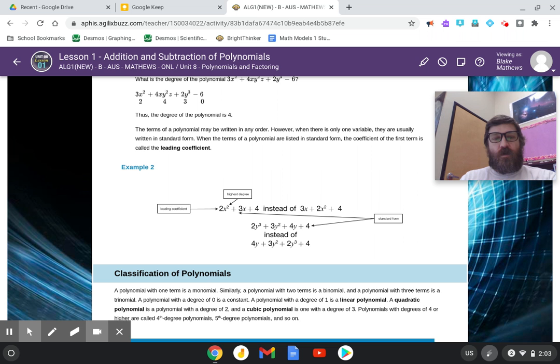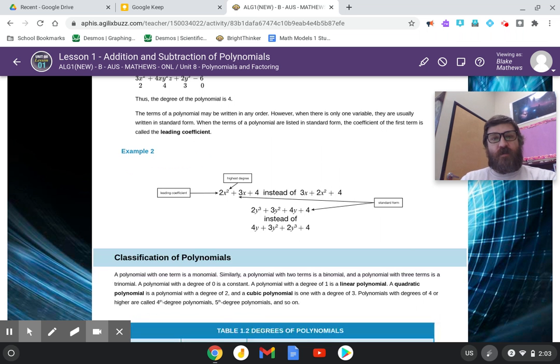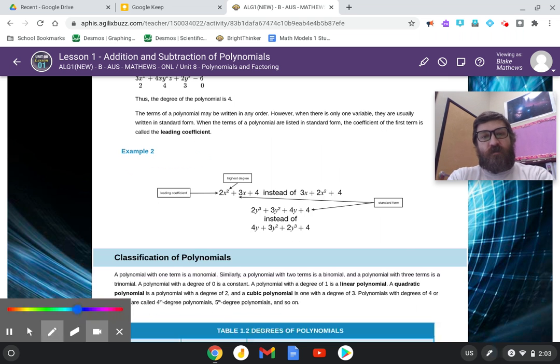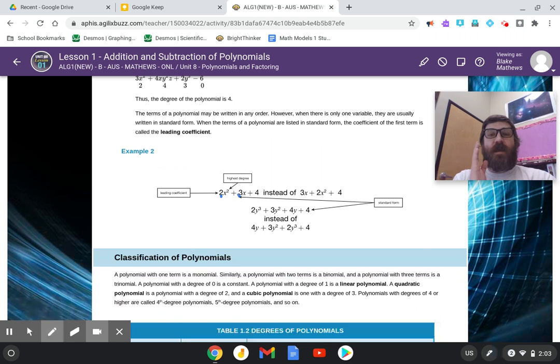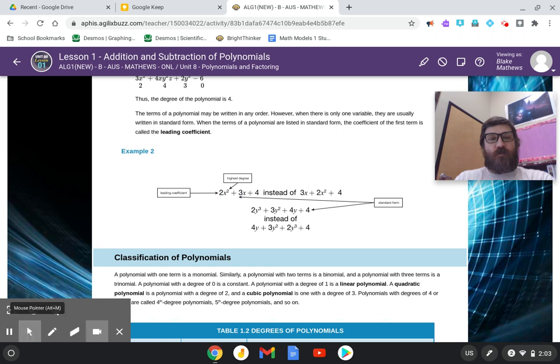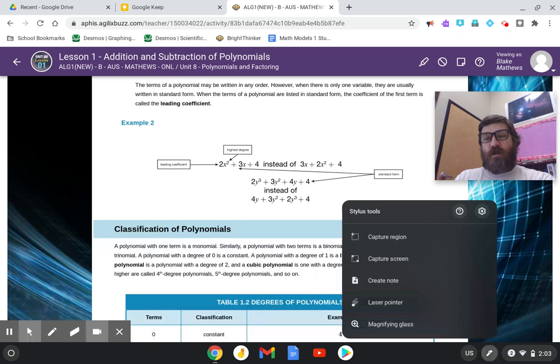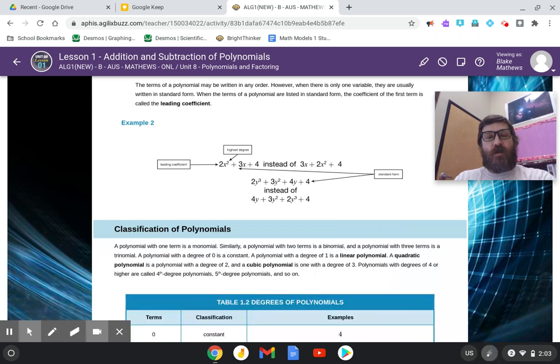Now, one of the last concepts you need to have is what we call the coefficients. And remember that a coefficient is referring to the number in front of a variable. So here, 2 is the coefficient of x squared, 3 is the coefficient of x. But when they say leading coefficient, we are referring to the very first coefficient of the entire thing. So in this, the leading coefficient is going to be 2 because it's the first coefficient, okay?